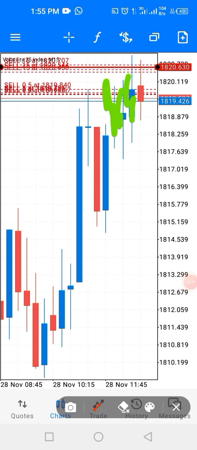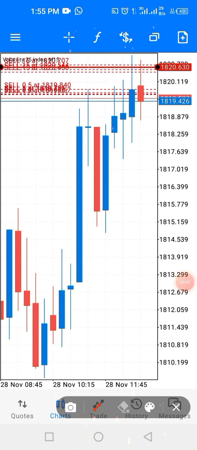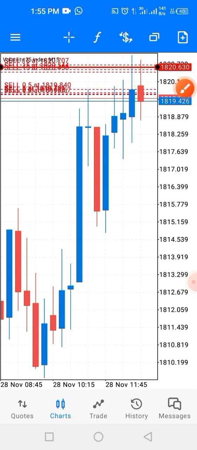What I mean by this is that the strength of the bullish candles reduced. The bullish candles were no longer as strong as when the move started coming up. Upon getting closer to this very place, it started weakening. We started having weak bullish candles. Upon getting to this zone, I also discovered I have a psychological level at 1820.